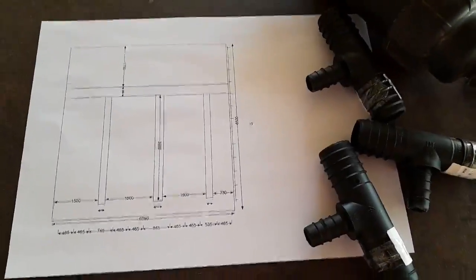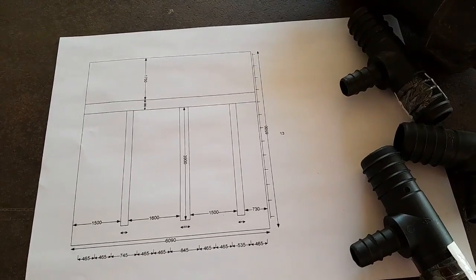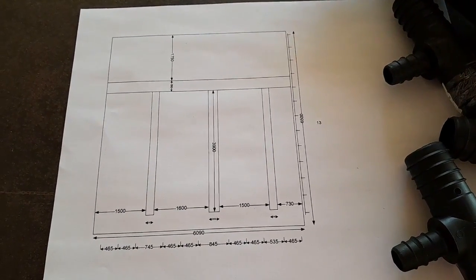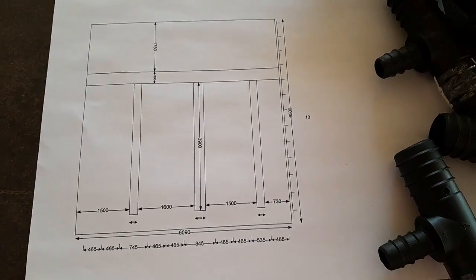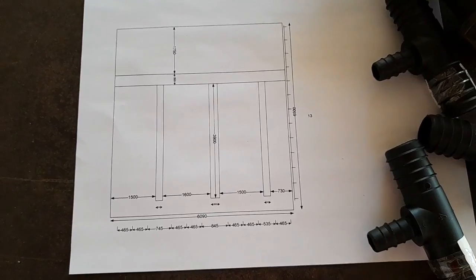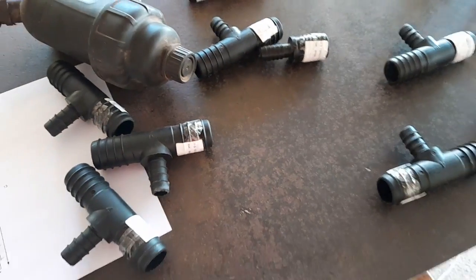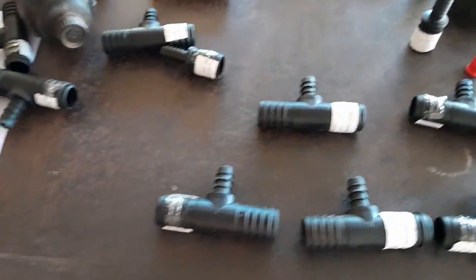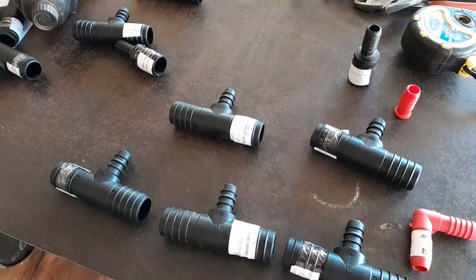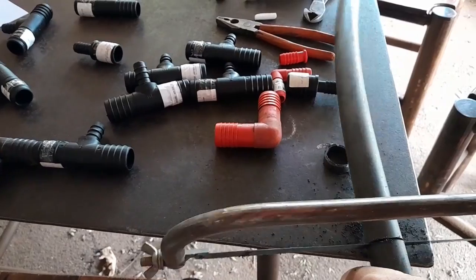Right, so my husband made a drawing this morning to see how far apart we need to put the lines into the vegetable garden tunnel. We can see how many lines we need and so forth. And here is lots and lots of space that needs to be assembled for the garden.